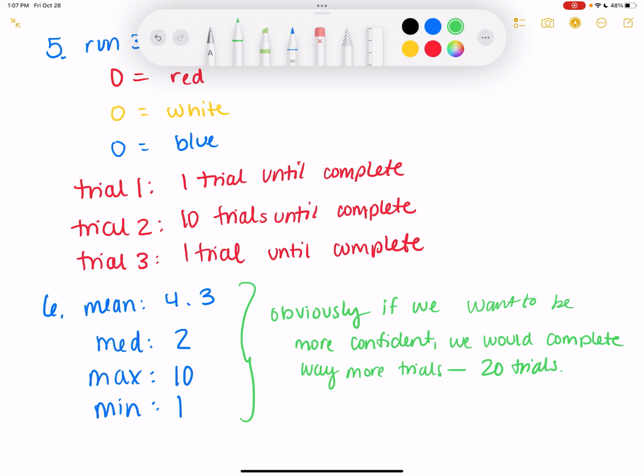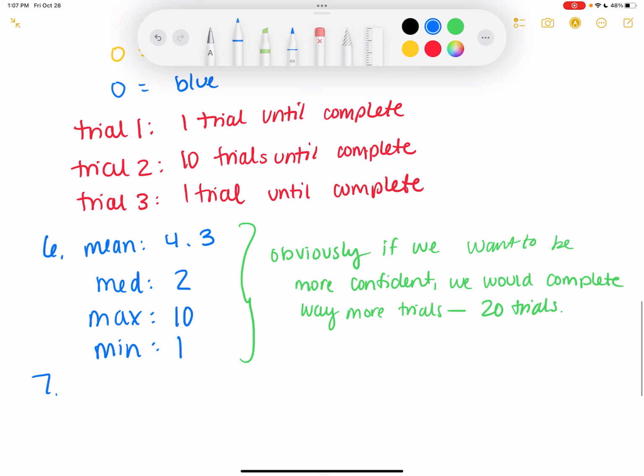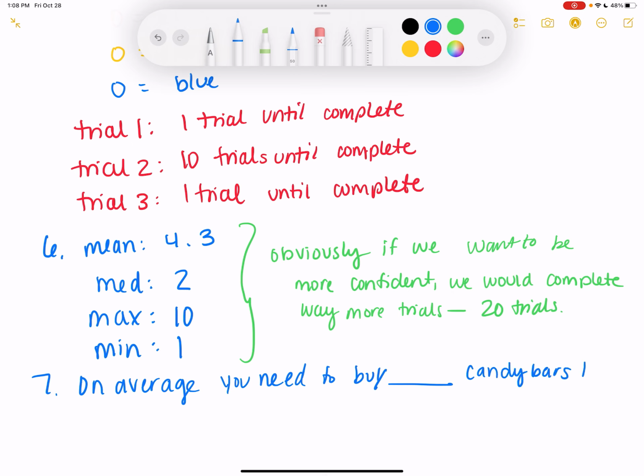So then part 7 is to state your conclusion. You would say something like, whatever your average is. So on average, you need to buy however many candy bars to get all 3 game pieces.